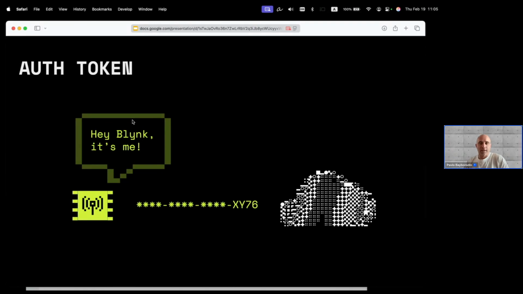The next thing is, I think you learned it already, but I just wanted to recap on this one. It's the authentication token. Basically, it's a password that the device uses to connect to Blynk, and Blynk knows that, oh yeah, I know this device and I trust this device. So it's a security measure, but also a unique identifier. And there are different ways to get these tokens. I'll try to cover this part because I think it's an important one.